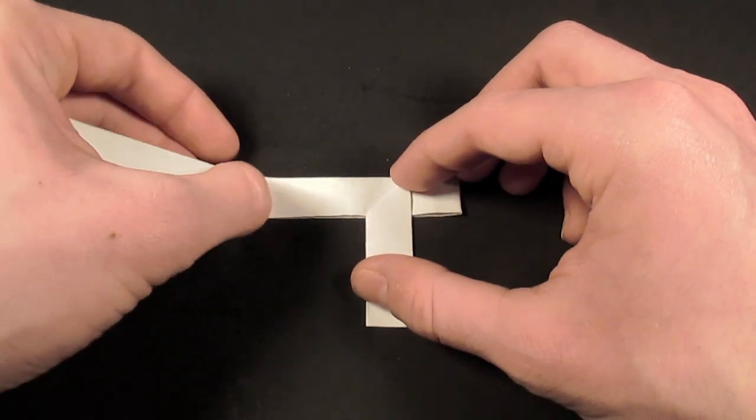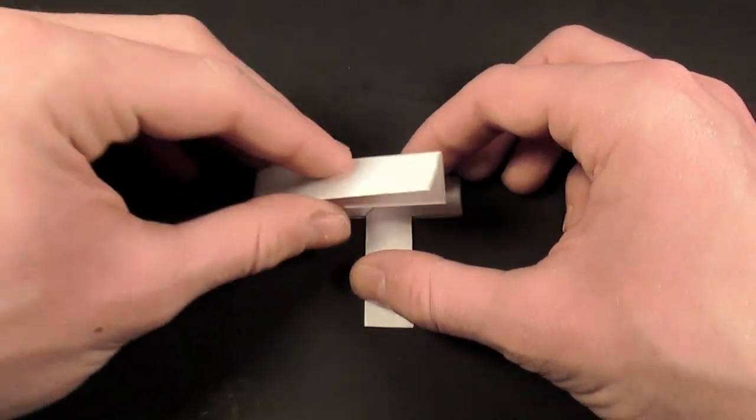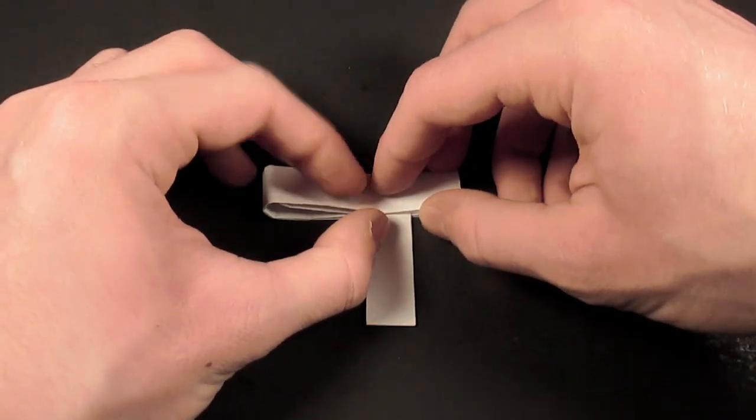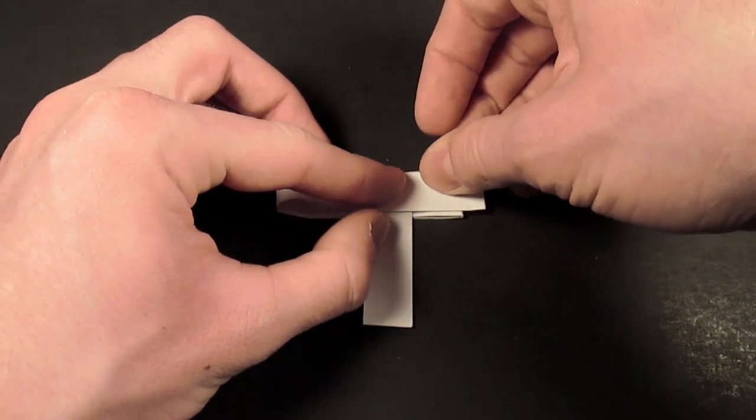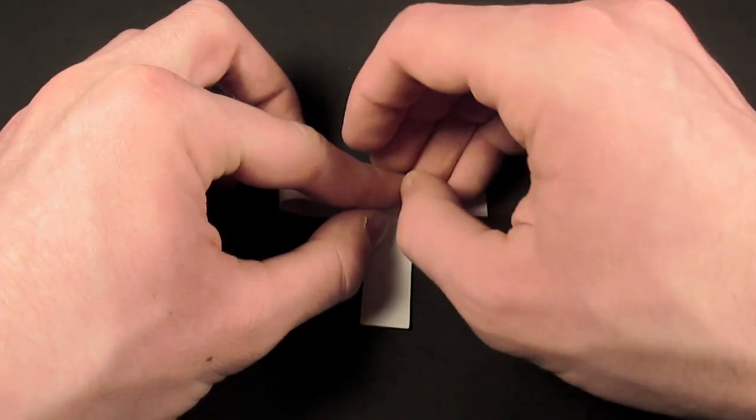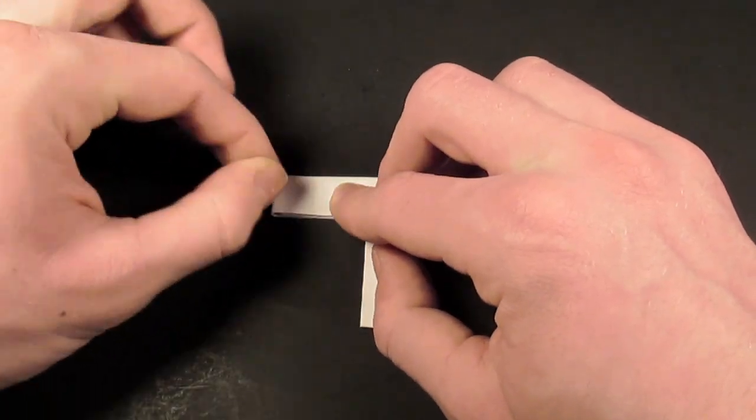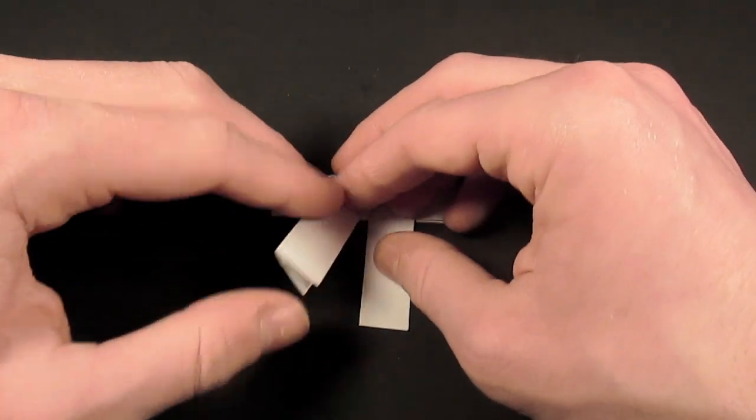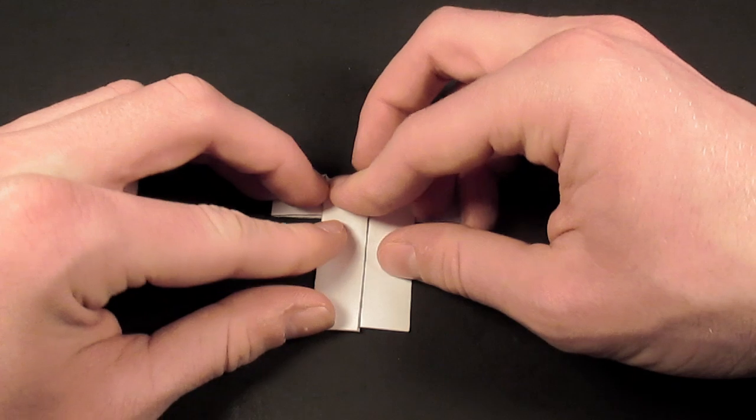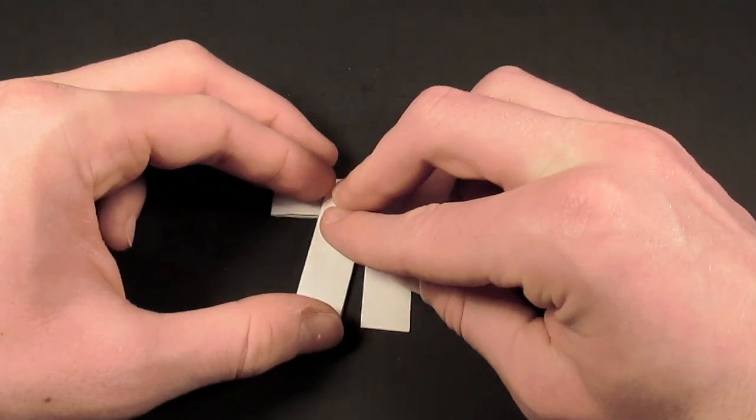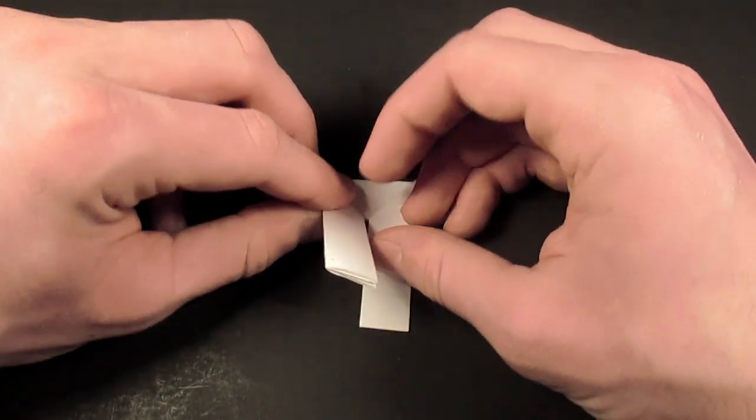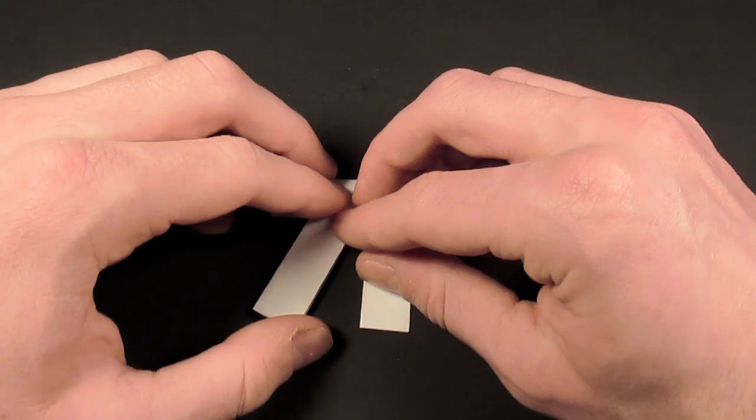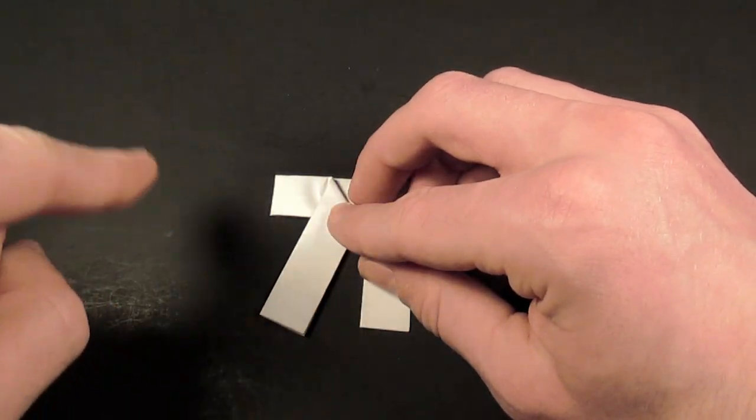And then what we're going to do is take this flap and fold it over, but we're going to slide it out a little ways past the edge here, like about this. And we're going to crease, and then we're going to fold it down like the other flap, but this time we're going to slide it outwards and down a little bit so that it extends out further. Like that curly leg of pi.